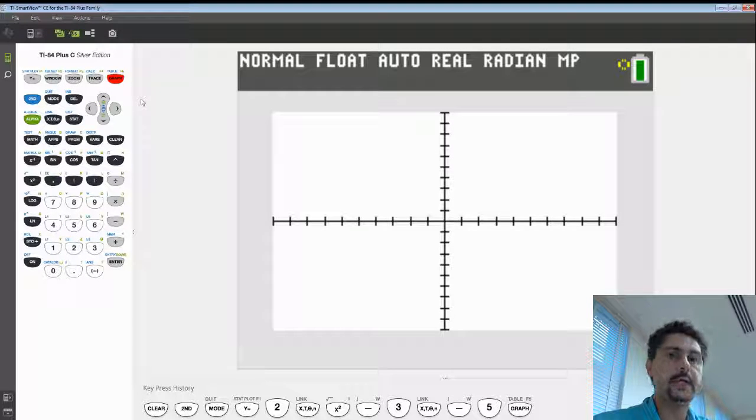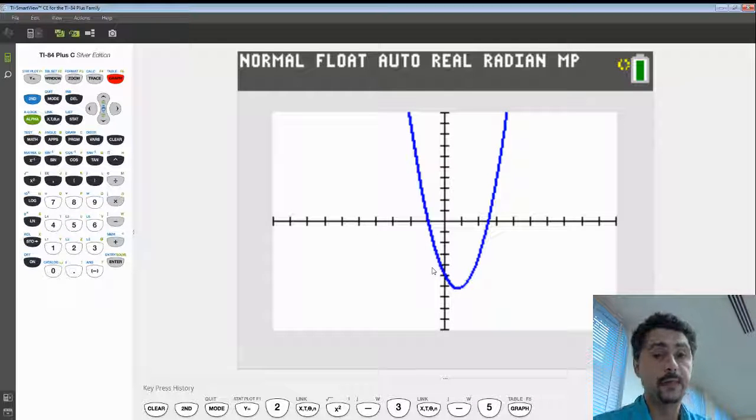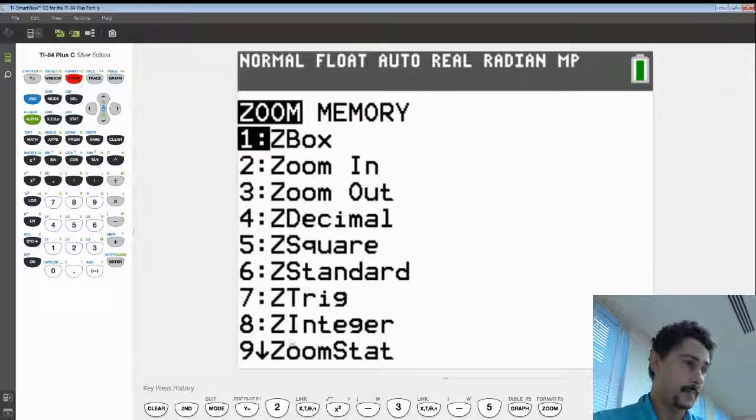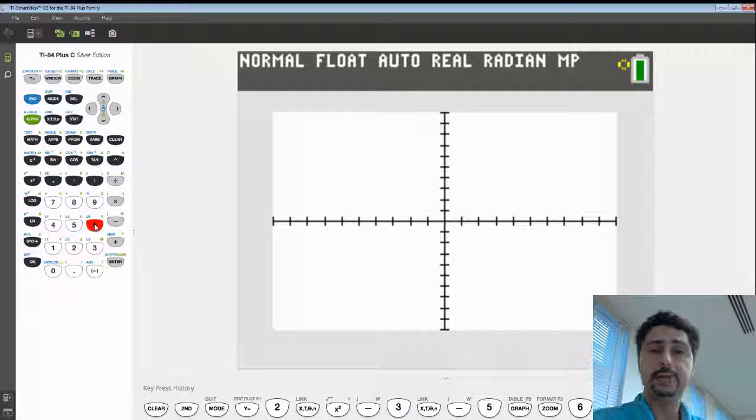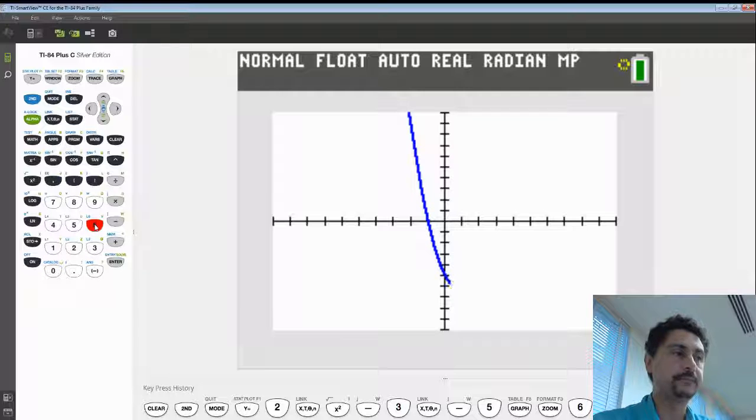You wait a little bit. And lo and behold, we got lucky. This graph falls into this region. Now, I want to point out, to get this kind of a graph, one of the things you can hit is zoom, standard, which is number 6. So you'd hit number 6, and you could get a good graph. So just in case it didn't quite work, you can try zoom 6 to see where your starting points are. The graph will come up again.